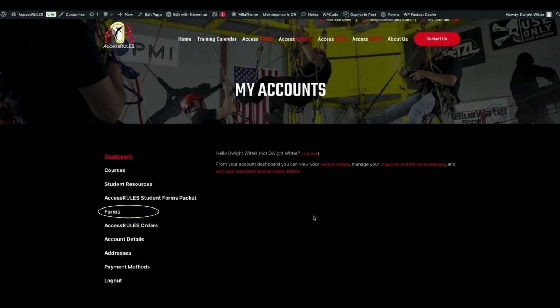Copies of any forms you complete when you attend one of our courses, any previous or incomplete orders you have made, a screen to change your basic account information such as name, display name, email, and password, the ability to edit your billing and shipping addresses, any payment methods you've saved on this site, finally, an opportunity to log out. Your dashboard may look a bit different if you are assigned a master or sub-account status. Contact us if you'd like more information regarding these features.